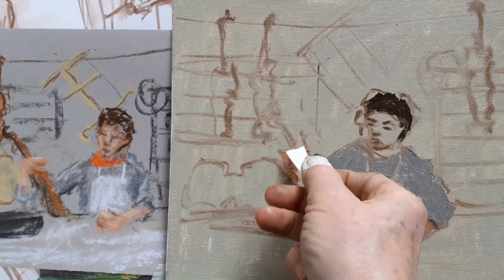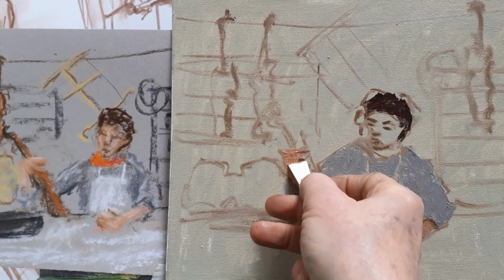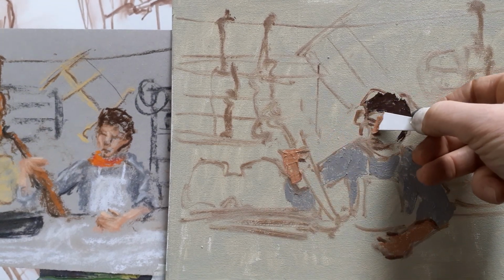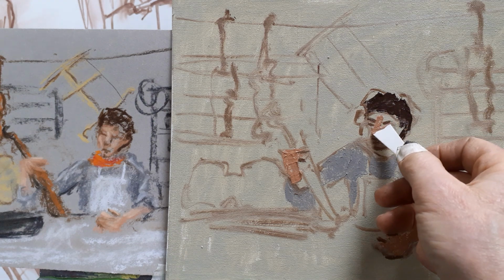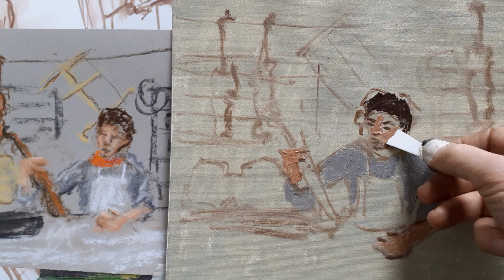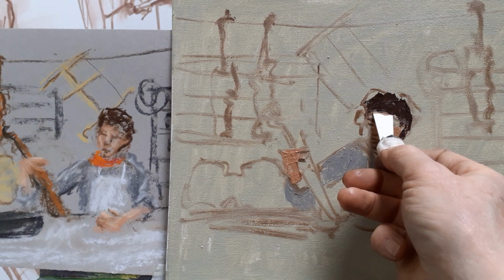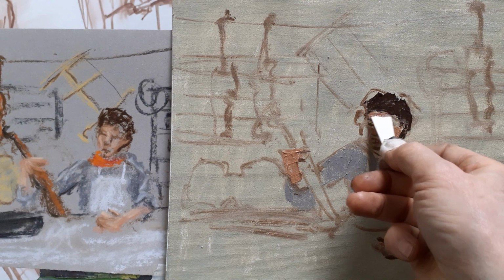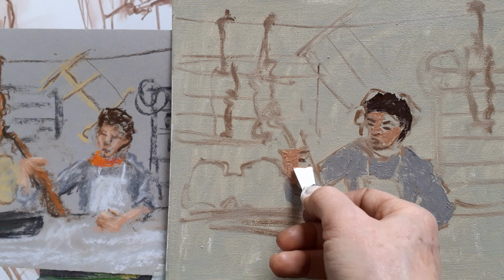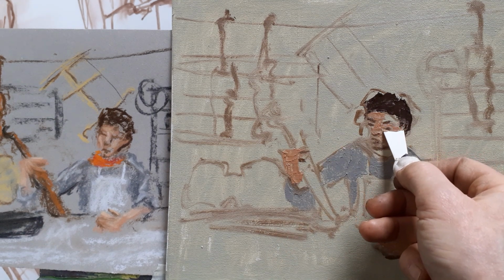I've picked up a lot there. I just have to move it around a bit. So there we go, get a bit of colour onto the face. I could try smaller bits of card as well. That can be helpful to get into tight spots. But I'm almost laying down a quantity of paint and then moving it around.